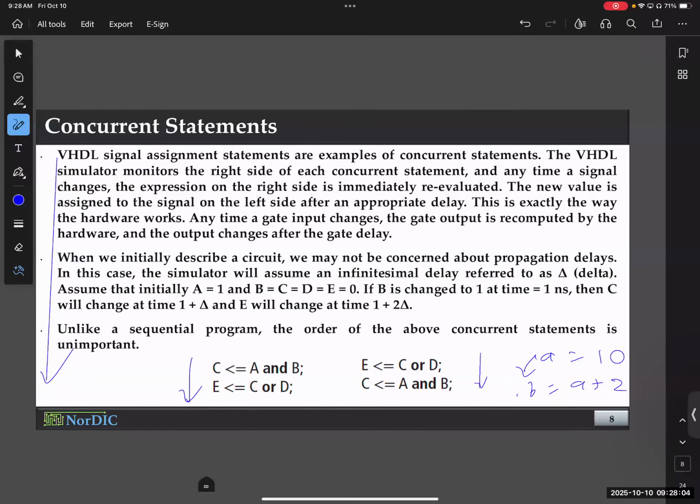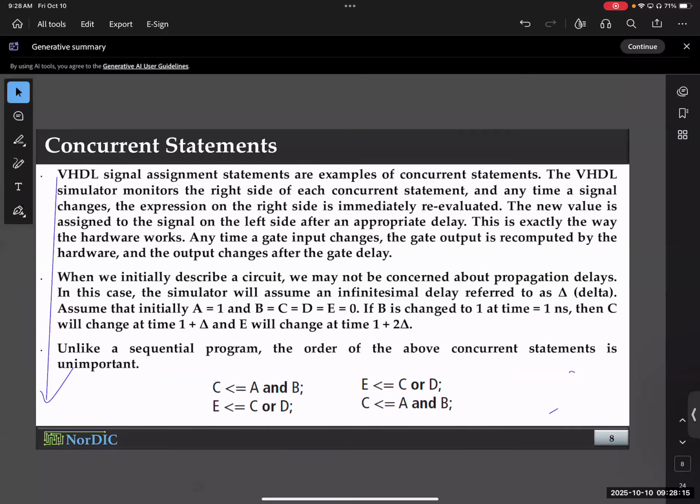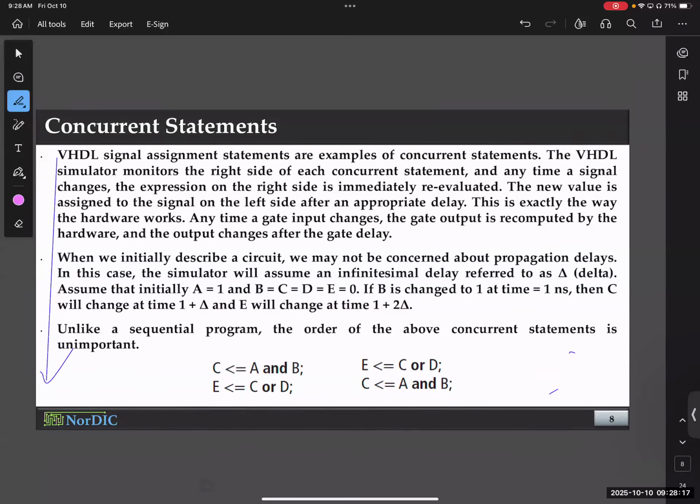So this is an example where things are treated concurrently. Both of these statements are concurrently handled, so you don't have to worry about the sequence. What you see here between these two lines is that it's basically flipped.